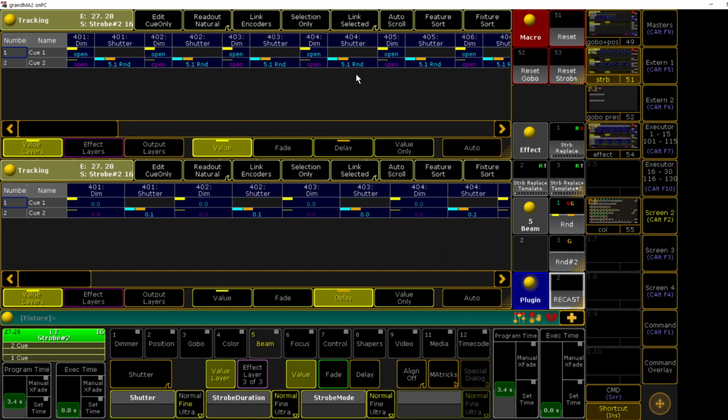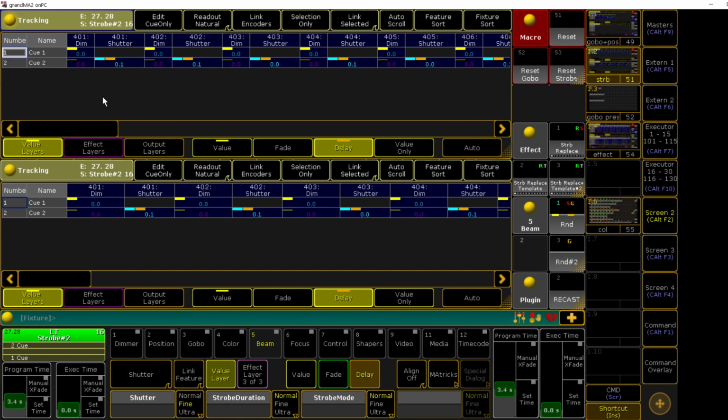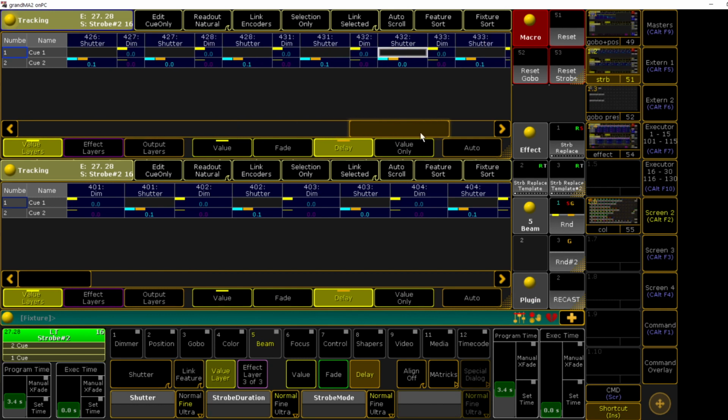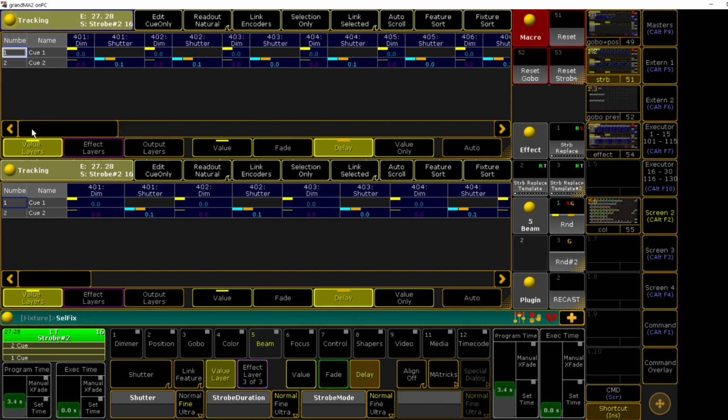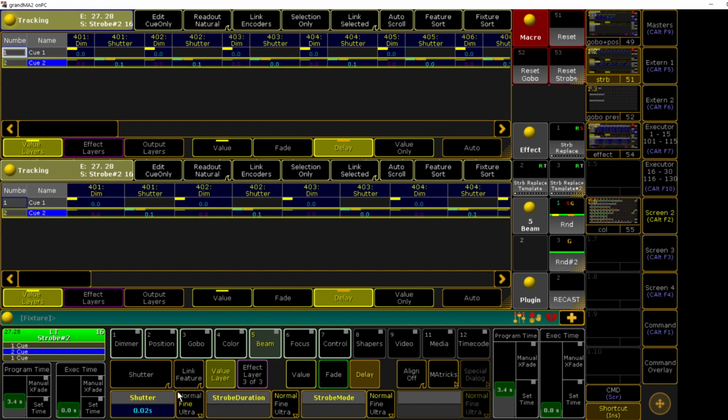Now, if we look at our tracking sheet here, we can see that all those cues that just had this preset before now have a delay layer, which is showing down here. And we're going to see 0.1 and 0 across the path. If I do select fixtures Q1, and we look, I'm going to go to Q2. If we look at our delays here, as I cycle through these fixtures, we can see that we do indeed have the values stored at their original values. They just only show to one decimal place in a tracking sheet. There's probably a setting I missed for that. But anyways, all the values are there. So now, anywhere that we had used that random strobe preset, it has added those delays in for us.